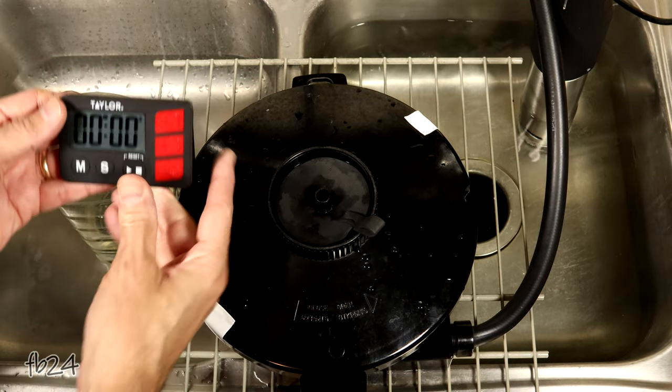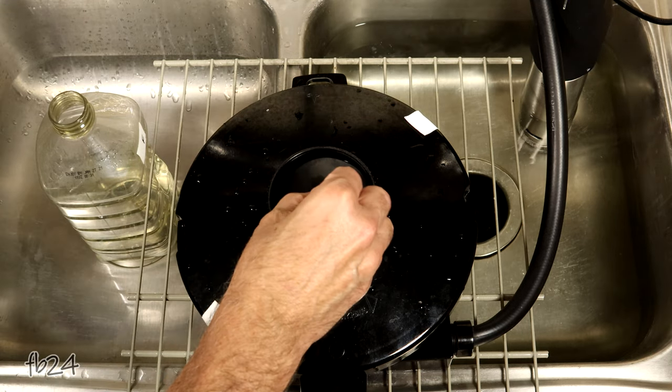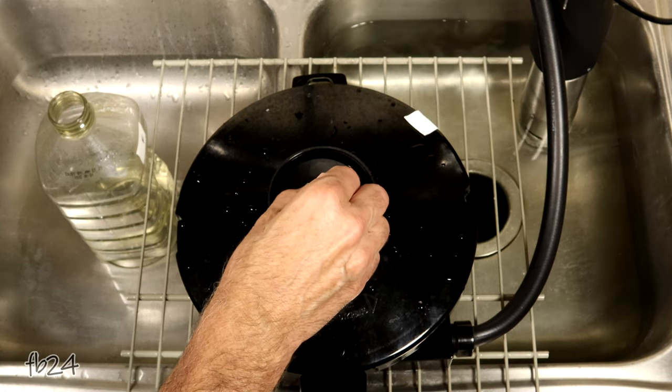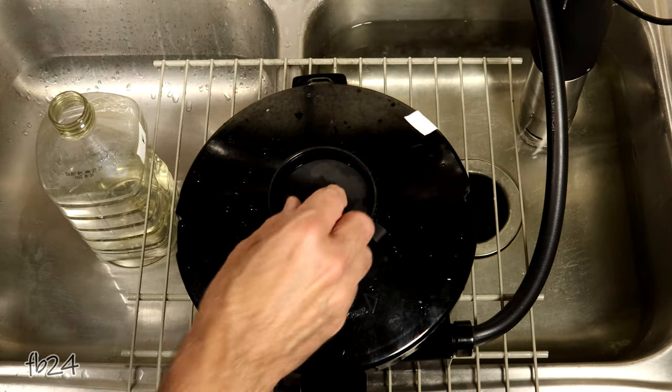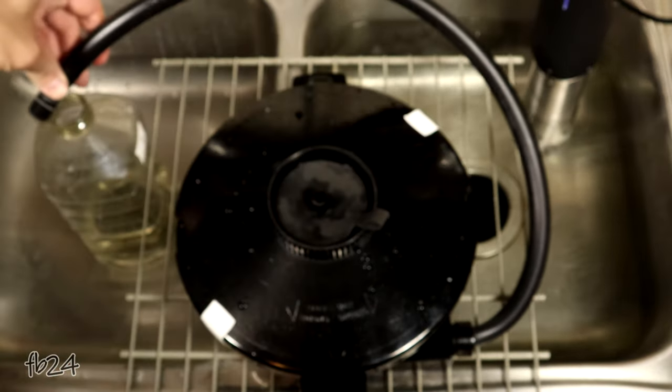Now you can't really overfix. It's similar to the bleach, but more so even with the fix. You can't really overfix. In fact, sometimes I'll go to 7 minutes, but for the most part, 5 is good. This is brand new fixer, so we're gonna be fine. So we're gonna go ahead and dump this.